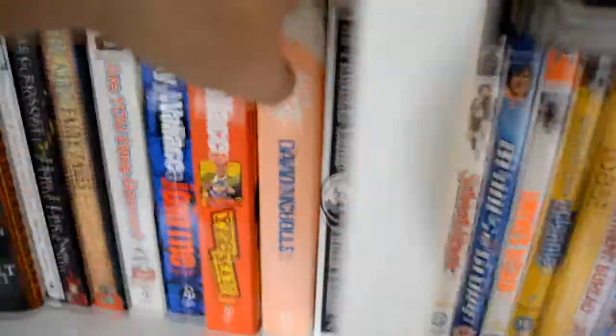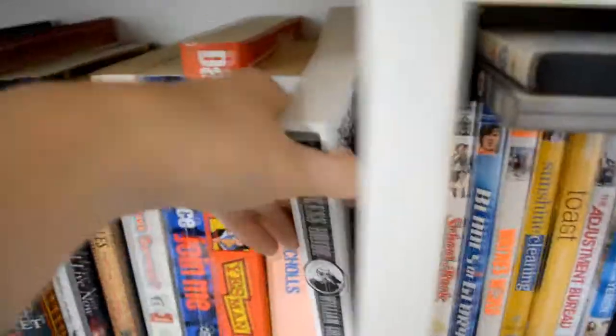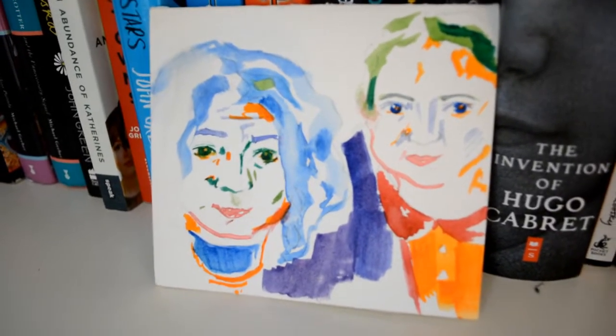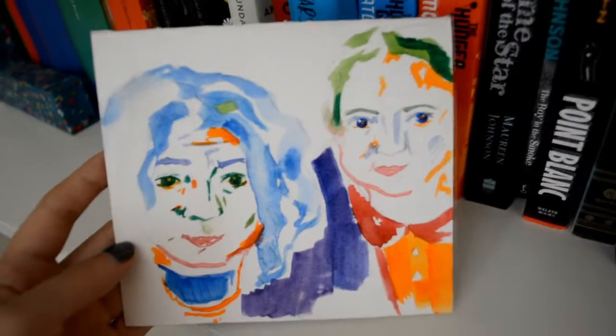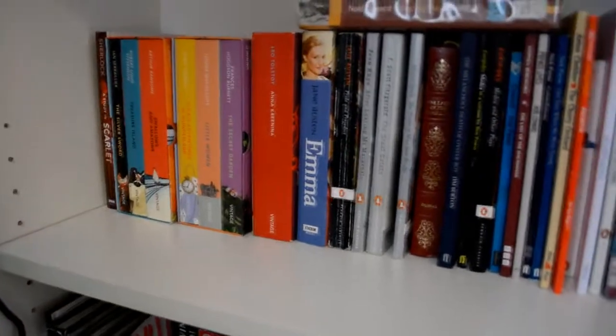And then we have The Princess Bride — I really like this cover, it's really pretty. This is a painting my sister did for me. We were pulling faces in the picture that she referenced it from, so she hasn't drawn the faces chubby and weird — that was her birthday card. She's an artist.